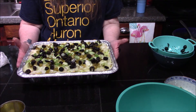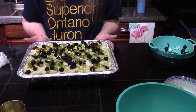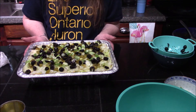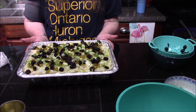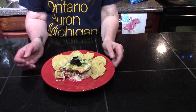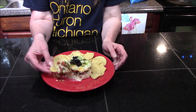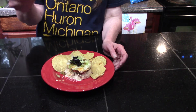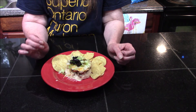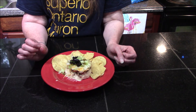Let it set for at least four to five hours, or overnight. I went ahead and made a smaller batch, and now that it's firmed up I'll show you what the finished dip looks like. Our dip has been in the refrigerator for a couple of hours and it's nice and firm. Let's get in there and give it a bite, making sure we get all the different layers in one scoop. I really like this dip — the sour cream and cream cheese layer with taco seasoning makes it completely different from any other Tex-Mex layered dip out there.